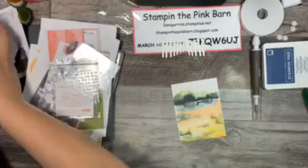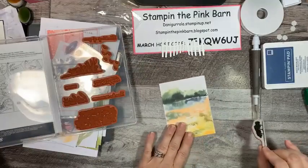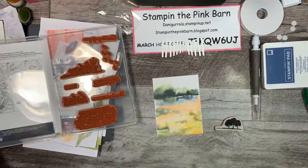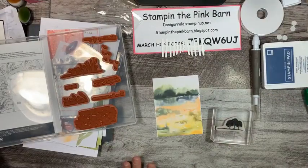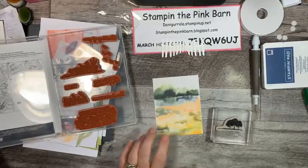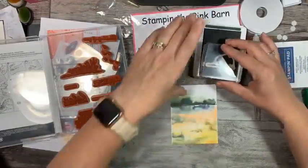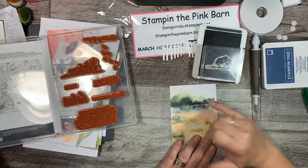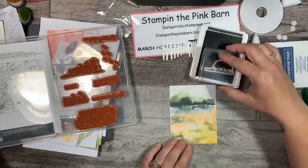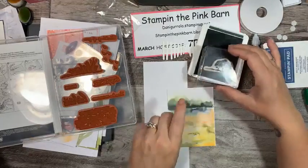So what I'm going to do is take my stamp set, which is On the Horizon, and I'm going to take the trees and a lock. And I think I'm going to do this in Evening Evergreen, just because my card base is in Evening Evergreen. So we're going to take Evening Evergreen. And up here, in the center of this, it's almost like where water is. So I'm going to use this as kind of my land over here. And I'm going to place a little bit of scrap underneath this just in case this long part goes off the edge.